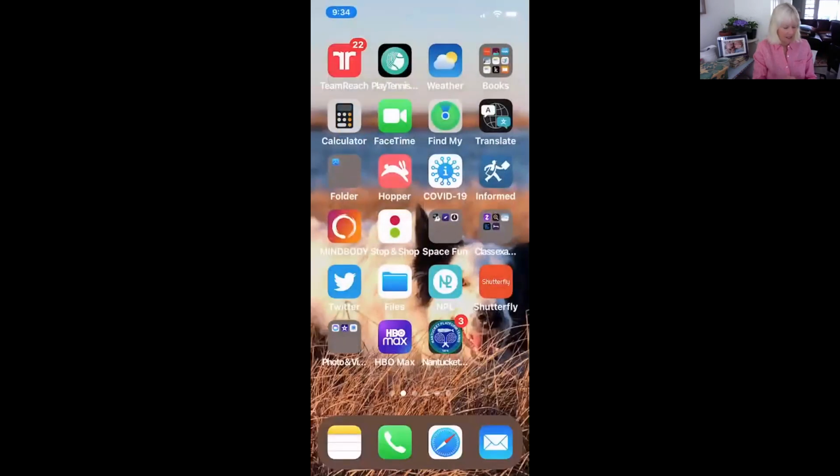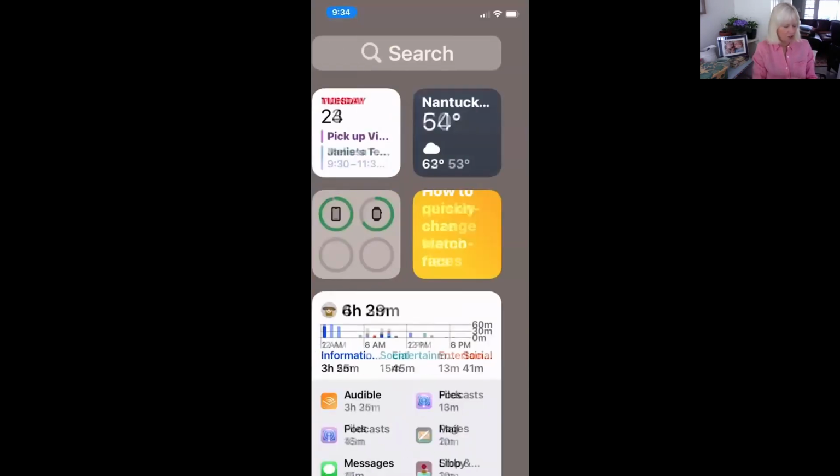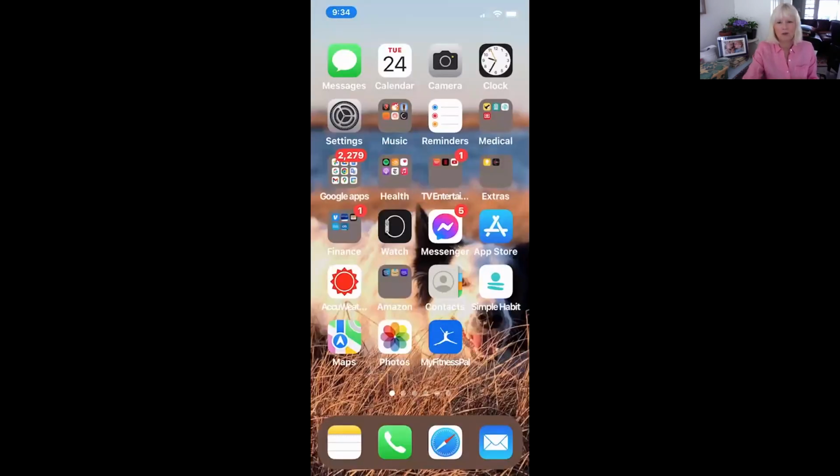Yes, I love it. Wonderful. They're just so wonderful. I use them all the time to try to organize my life a little bit better. So this is the Notes app. I even have it in my dock. It's the little white square with the yellow top.